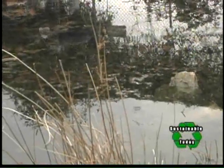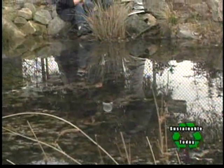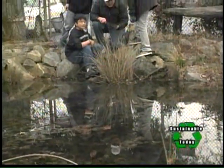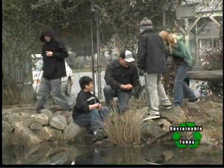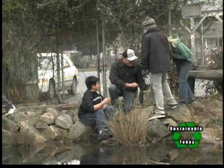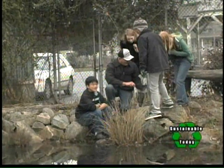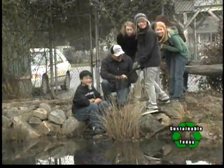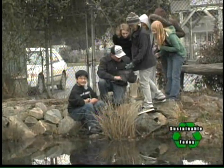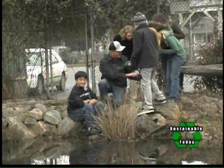My name is Bridget Emard, an eighth grader at Da Vinci Arts Middle School. Right now these students are fishing for insects in this pond. Some of the insects you'll find in here are water scorpions, water boatmen, and sometimes dragonfly nymphs. There have been several fish — we had one large fish named Moby, but he was eaten by a great blue heron a while back.